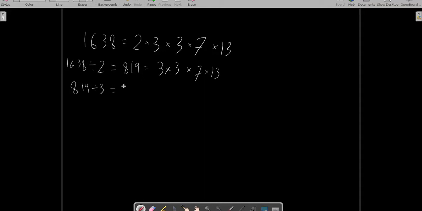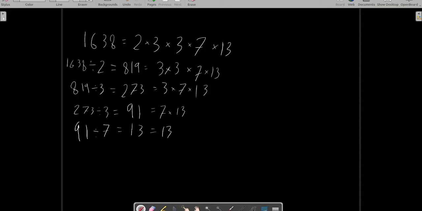Now, we try the same thing with 3. We find that 3 divides into 819, so we'll divide that out too. Now, we actually find that 3 still divides into the number, so we can divide it out again. Now, we try the next prime number, 5. 5 doesn't divide into 91, so no action is required. The following prime is 7, which does, so we'll divide it out. Now we try the next prime number, 11. 11 doesn't divide into 13, so we move on. Finally, we get 13. 13 divides into 13, so let's divide it out. And there's nothing left. We've removed all of the prime factors. The last number we divided by was 13, so in this case, our answer is 13.